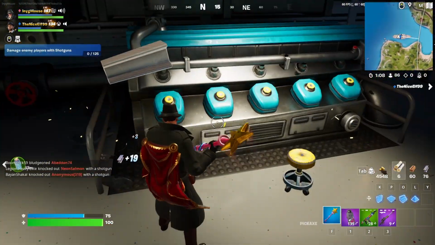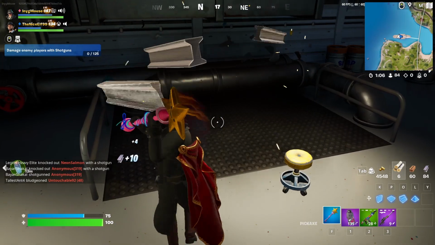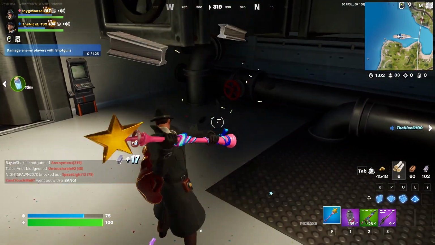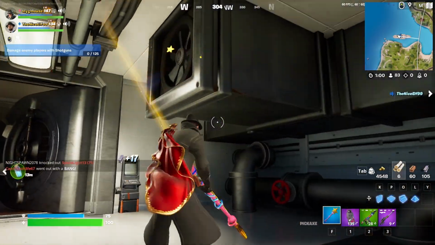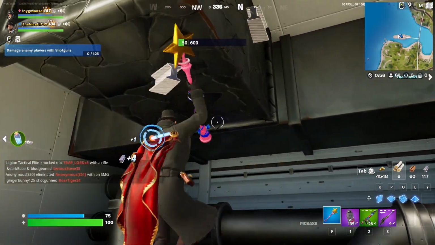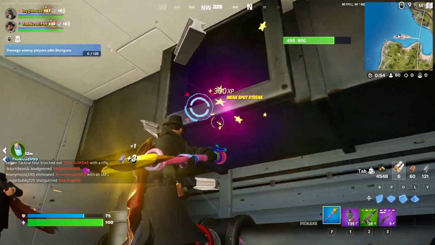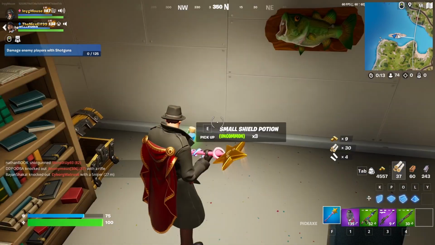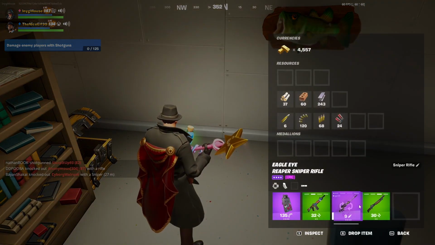Oh, okay, pal. Farming mats right now, boys. Let's go. You also get mats from, like, breaking barrels. I don't think I've ever farmed mats before. I don't think you ever played a game of Battle Royale before. Yeah, I've won a game of Battle Royale before. How? Just hiding.